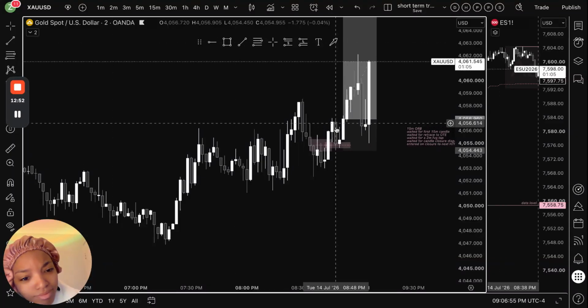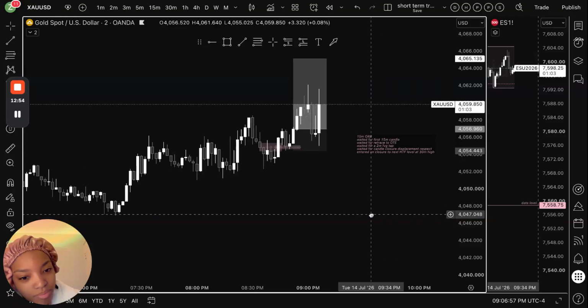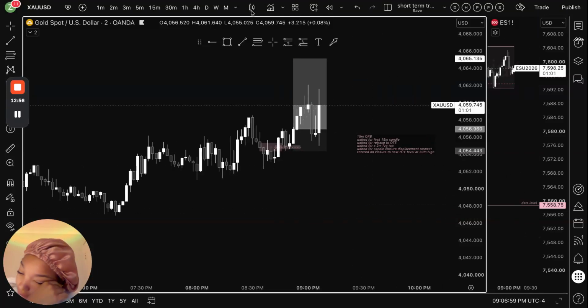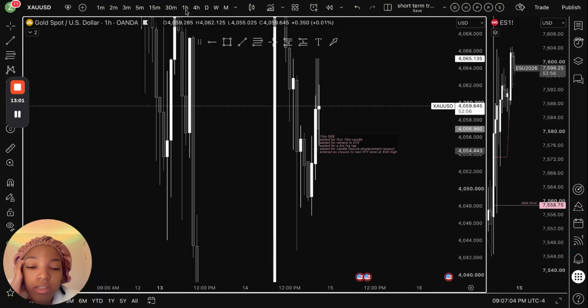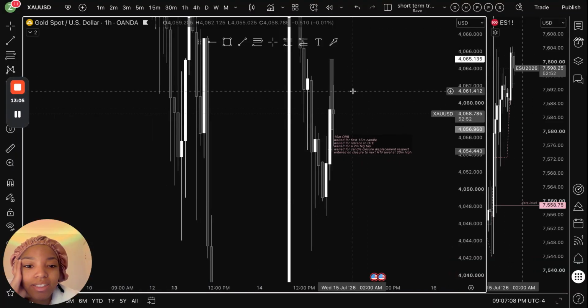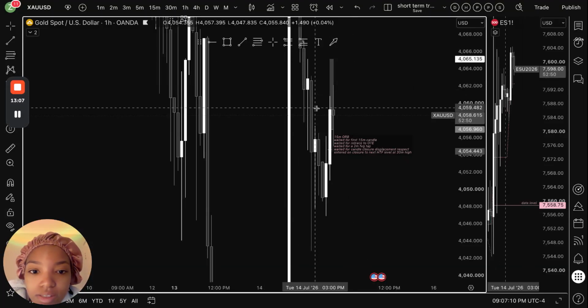What the freak? What the actual freak? Like, what are we doing here? Maybe if we had it like, okay, we're gonna take partials at the order block, and then we'll take partials at the high, but that is a mess.